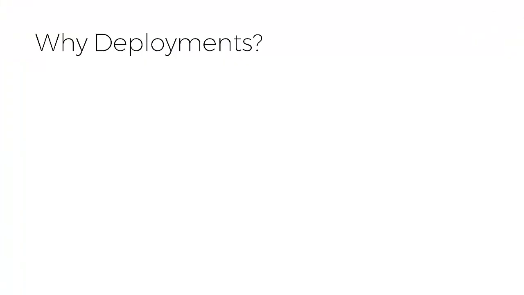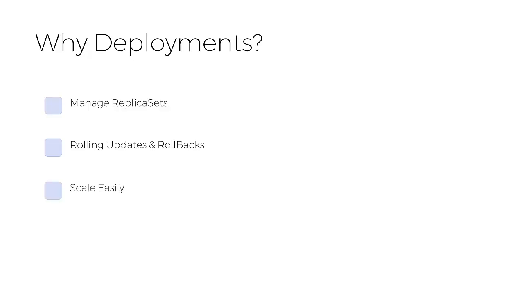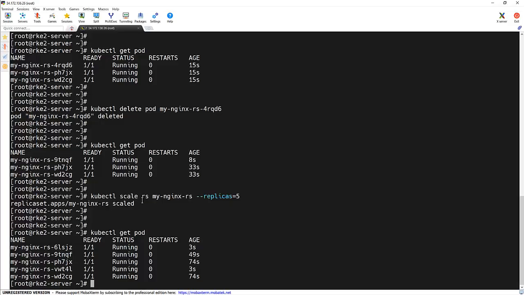Let's talk about deployments, which are the recommended way to manage application in the Kubernetes. Just like before, we define the number of replicas and the pod template in the deployments as well. It also allows us to easily perform rolling updates, rollbacks, and pausing or resuming the deployments. And we can scale the pod easily using the deployments also. Let's try to create a deployment using the manifest file.